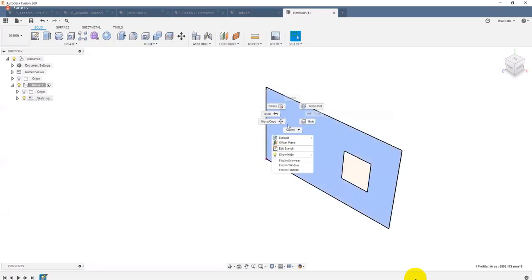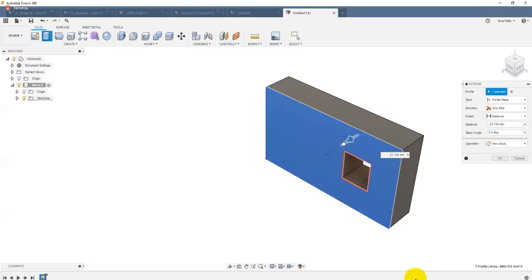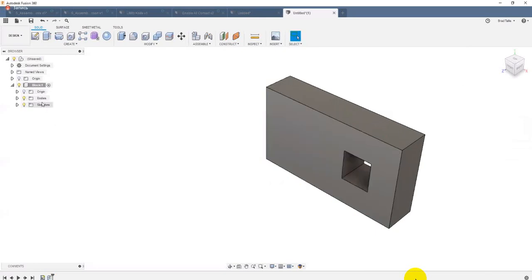And if I were to extrude this a certain distance, you'll see I now have a bodies folder underneath my block component. So you can almost think of a component as like an envelope of all of the information about that component, its origin, its sketches, its body, etc.